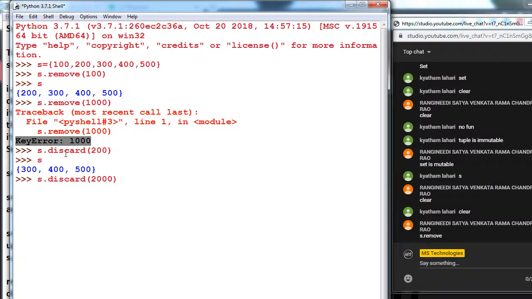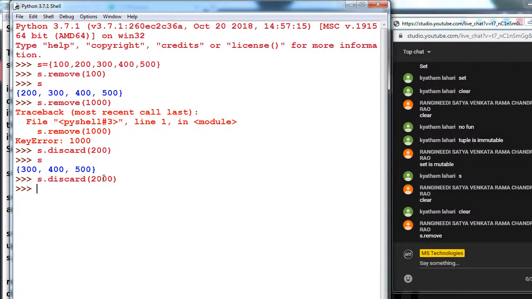But coming to the discard function, if the specified element is not available inside the set, it won't return any error. If it is there, it will remove it. Otherwise, it won't remove anything and it won't return any error either.